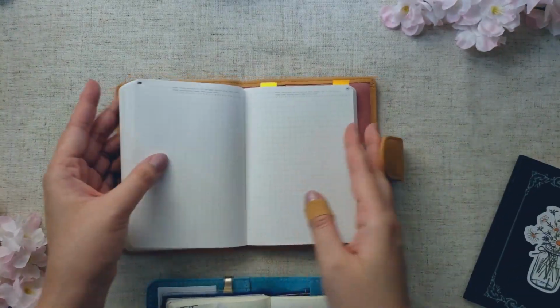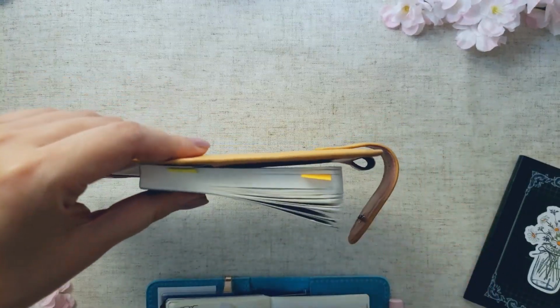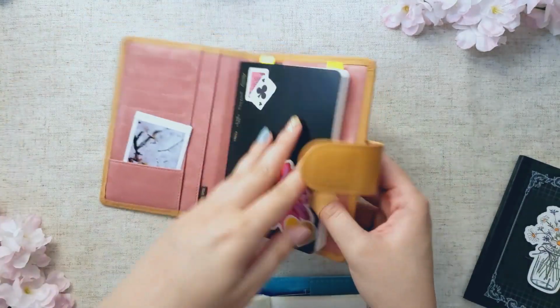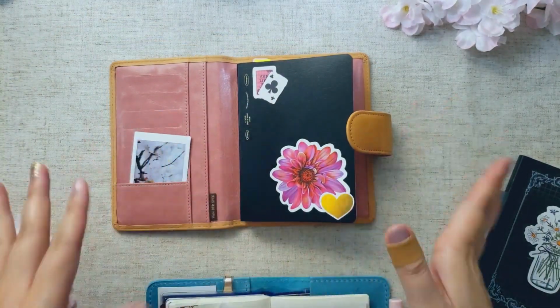But this A6 Stalogy is so thick. It has 368 pages, so I'm going to be in this notebook for a good while, so I thought counting the pages would help me a lot in staying motivated, and so far so good.